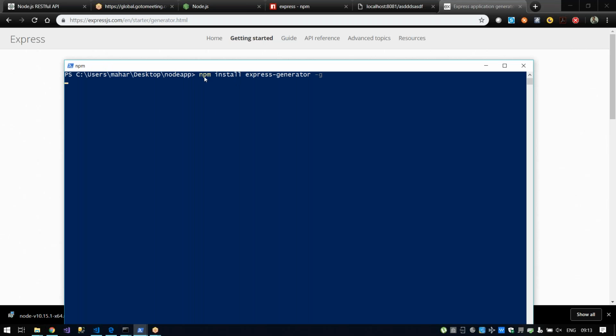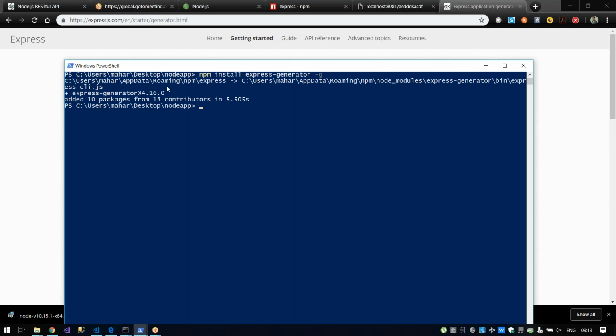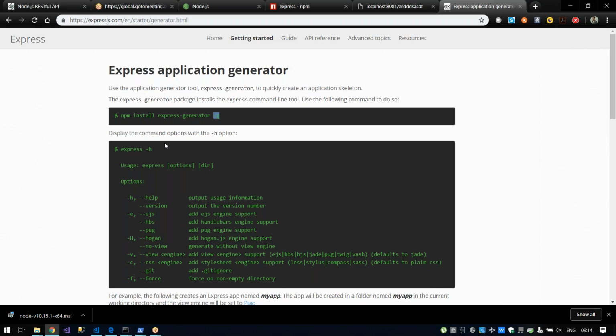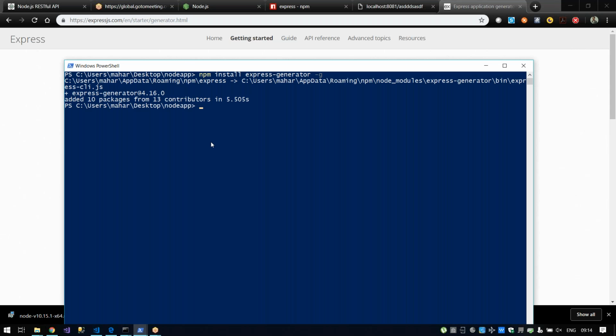Whenever you run npm install, you should run it inside a particular folder, so that it is installed inside that particular folder. Now Express Generator is installed, and we are going to run it.